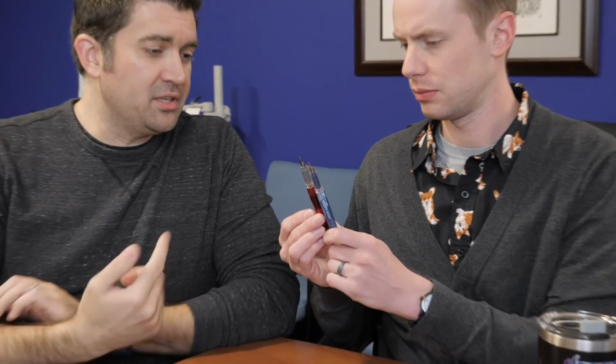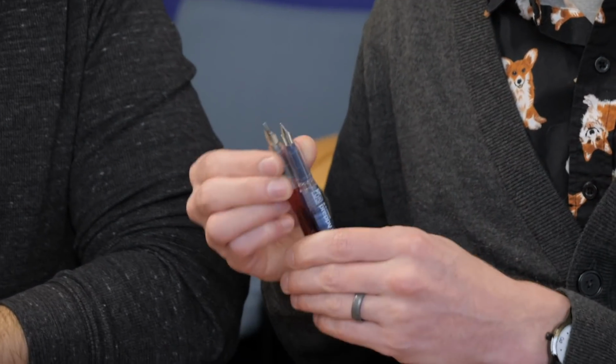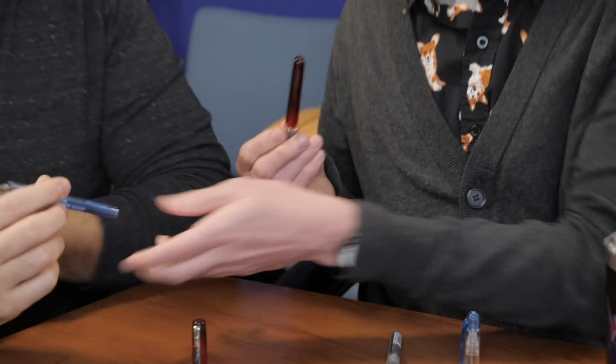But just why? They make highlighter colors for the highlighter pens. These look like they would swap. Yeah. Well, I wanted to test that out, actually. So we're going to do that right now. See if the grips can swap. See if the nibs can swap.